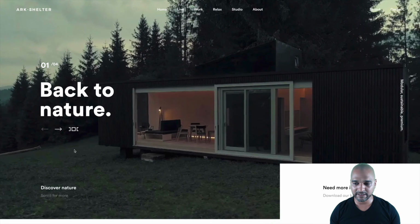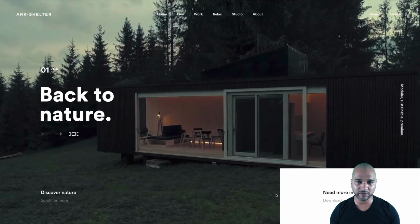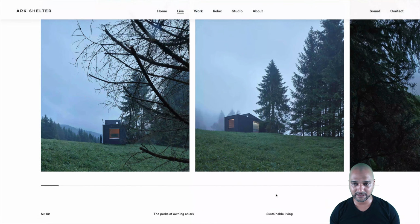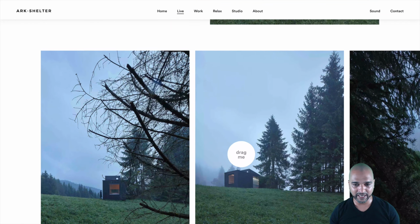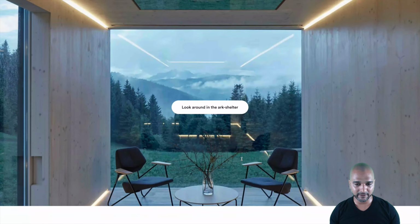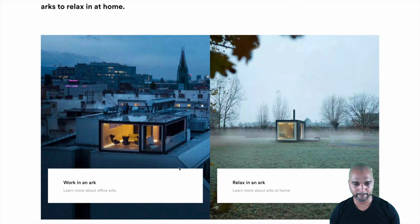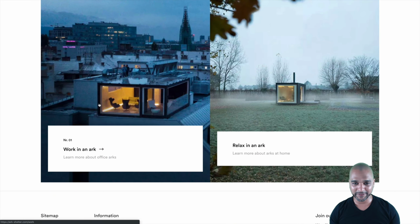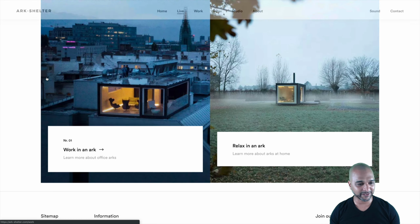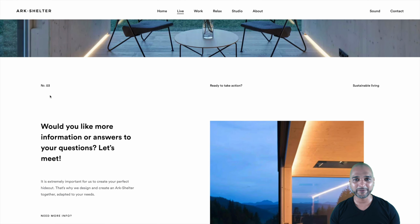Now, let's have a look at the second page. Once again, we have a big white rectangle. It's not as big as on the home page, but you get the idea. So design is very consistent. This website is all in verticality, even in the pictures they chose. And once again, the typography is just beautiful. Actually, this one is quite interesting. So yeah, I'm showing you the design, but actually, I would enjoy one of these shelters. So yeah, kind of food for thought for the future.